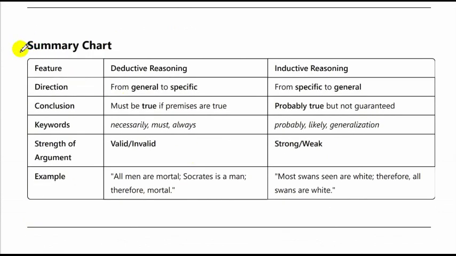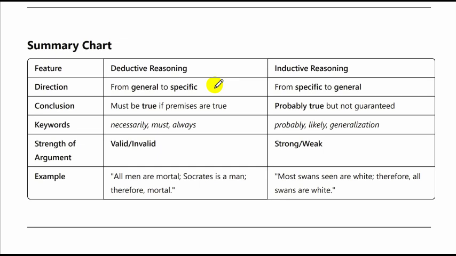Now, summary chart, we can use it for 2-mark question or 4-mark or 6-mark or 13-mark question. So we can take two of them for 2-mark question. Let's look at how it moves. So deductive reasoning moves from general to specific conclusion, from general principles to specific conclusions, whereas inductive reasoning moves from specific instances or observations to general conclusion.